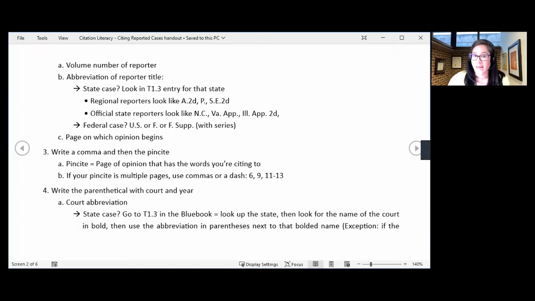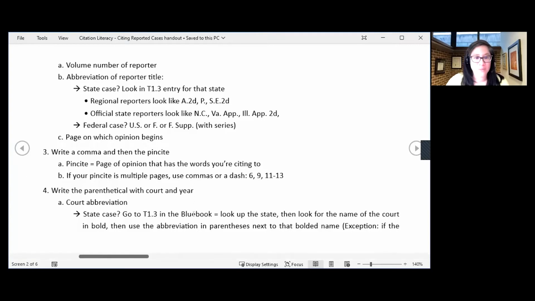And people often ask me, hey, when do I need to pin cite? And the answer is you need a pin cite whenever you're referring to information in a case. If you're just referring to the case's existence, you don't need one, but that's rare in practical legal writing. And if you want to pin cite multiple pages, you can. And yes, pin cite can be both a noun and a verb.